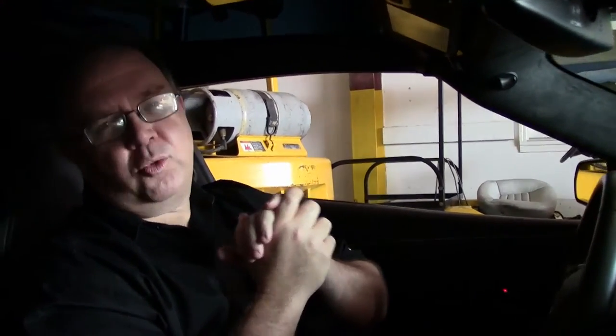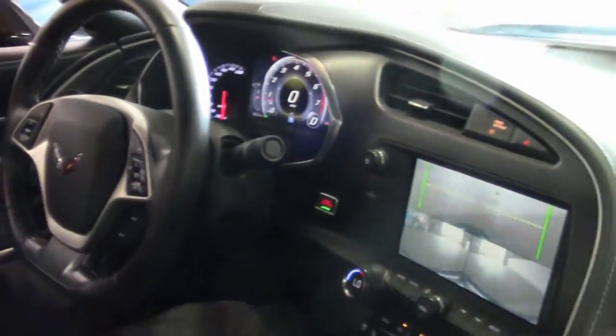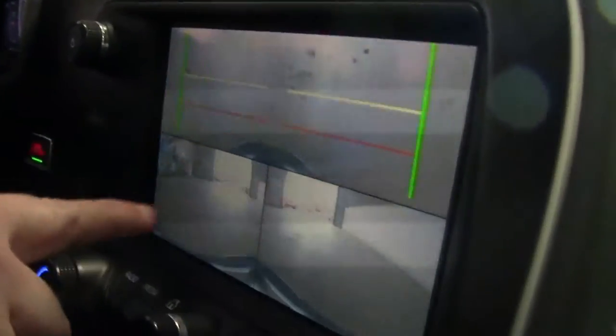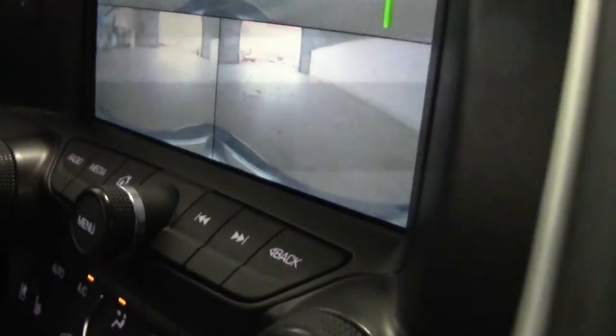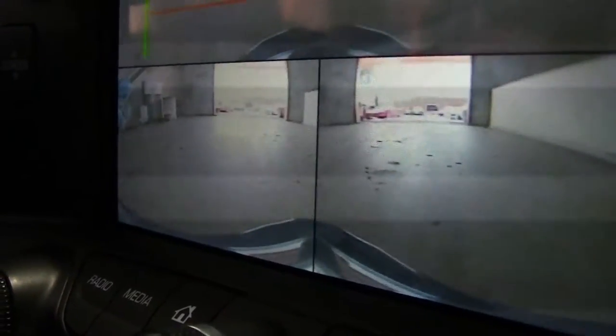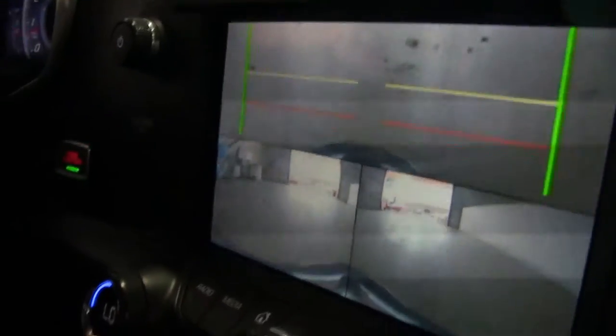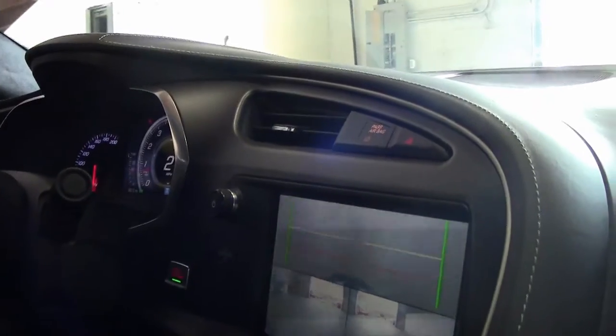We're going to start out in the dark today — fitting for a black car, right? The reason we're doing it is to point out one of the features added for a 2016 Stingray: the screen. You have your rear cameras so you can see behind us, but you also have two front cameras that help when you're pulling up against a cement barrier in a parking lot or trying to get into the right spot. It came standard on all of the cars — a very nice added feature. We'll get out in some sunlight so you can see this beautiful car.